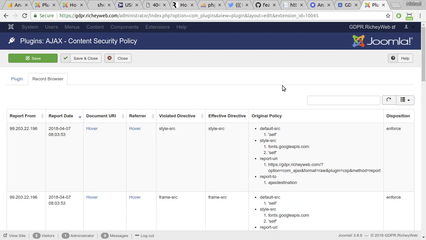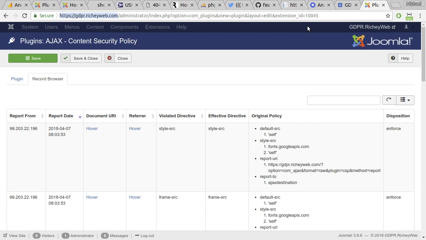So by doing this, you are restricting the script items that can be put into your site. You're also restricting the image items. So, say you run a forum and you want to have only images that are uploaded to your forum. You don't want people hot linking to images elsewhere. You can add a directive that says that only images hosted by self can be displayed.